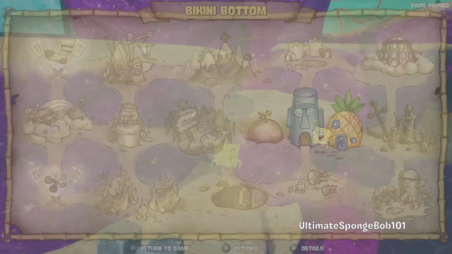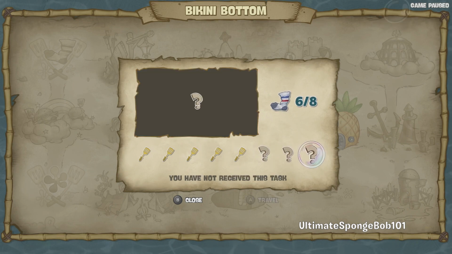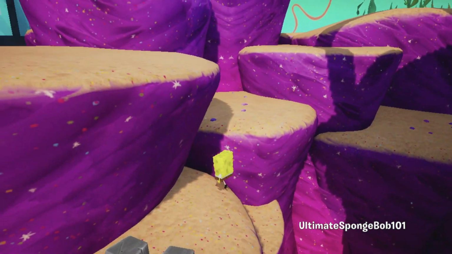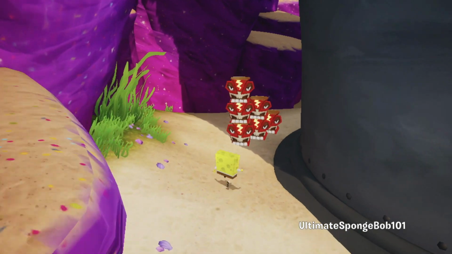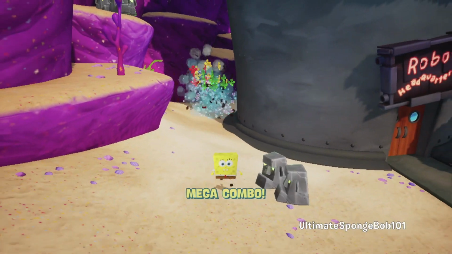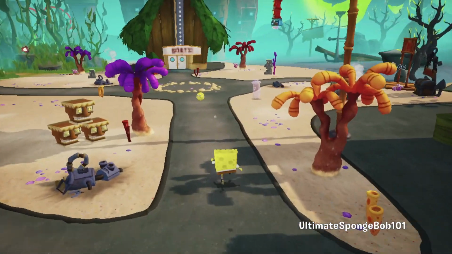As you might notice, if we open this up, we still have 3 different tasks and 2 socks that have yet to be unlocked. So that is what we will be doing in this video. First I'm going to just ignite those tikis. Nothing too crazy there, and let's go over here and talk to Bubble Buddy.